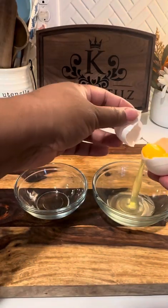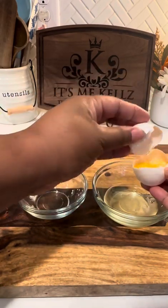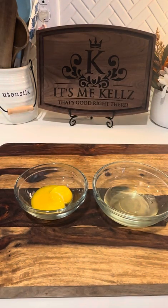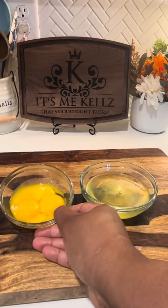Now I'm gonna separate my egg yolks from my egg whites, and I'm doing it the old school way. Now all you perfectionists, don't come for me in these comments telling me how I should have done these eggs. It's gonna be okay. It's Kell's way, not your way. Now I got my egg whites right here and I got my egg yolks, so we ready to roll.